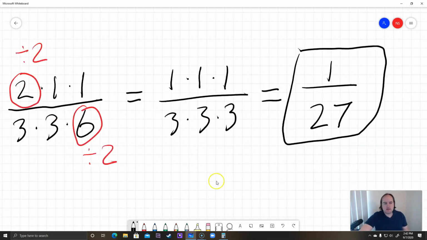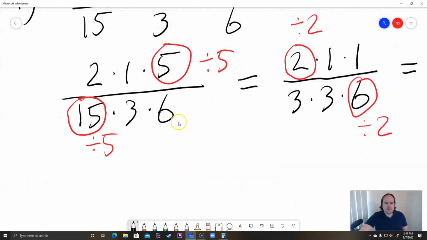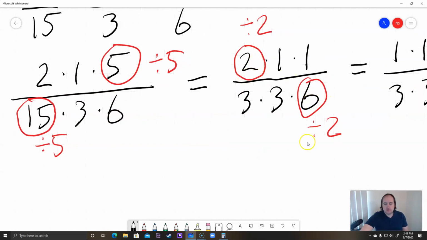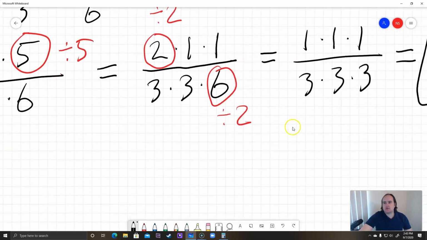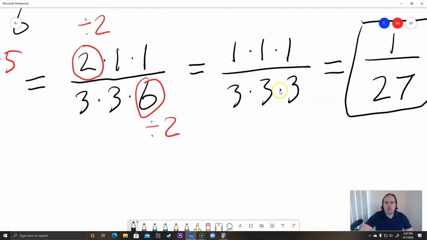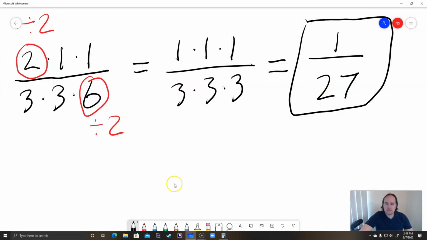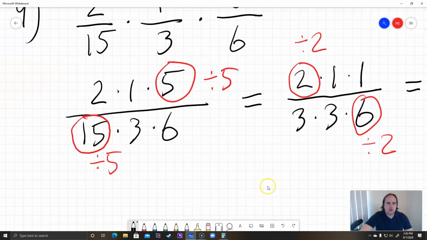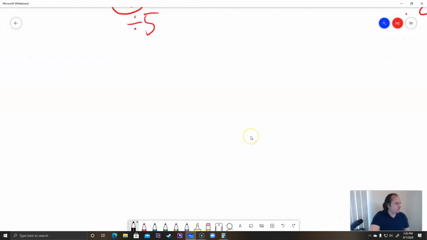And notice I missed something early on. If you wanted to get it done quicker, I could have divided this by 2 and that by 2 back here. But because I missed it, I did it over here. You're allowed to do that. If you miss something in the first step, you can always do it in the second step. What matters is that once I got to here, I could see there are no more common factors on the top and the bottom, so I know to just multiply it out, and that gives us our answer. Okay, cool. So that was example number 9.